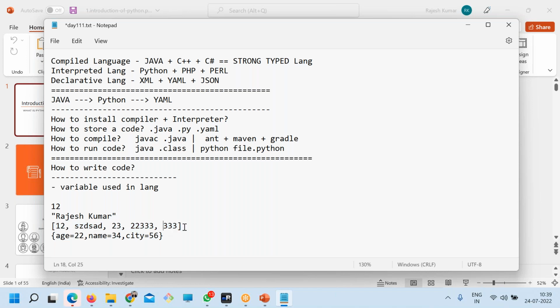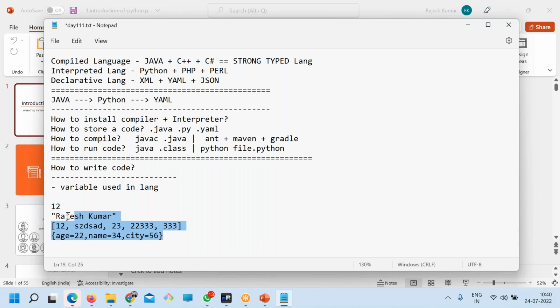In our school days, we learned this is a list, correct? In our Java world, we learned array. In Python, we started calling it list only, right? And this is a dictionary, correct? Dictionary.